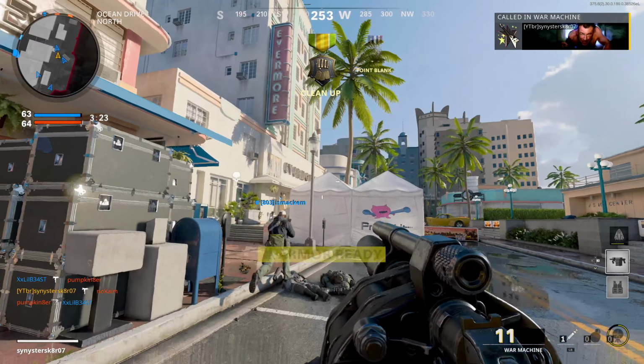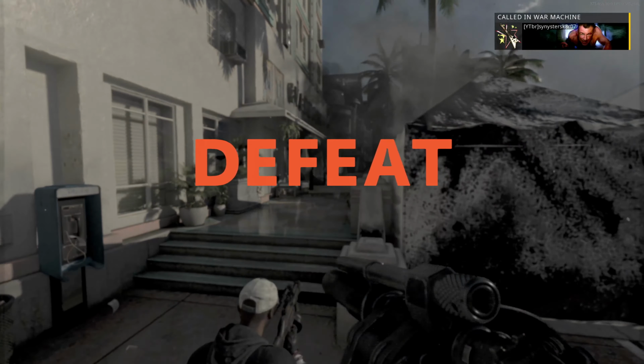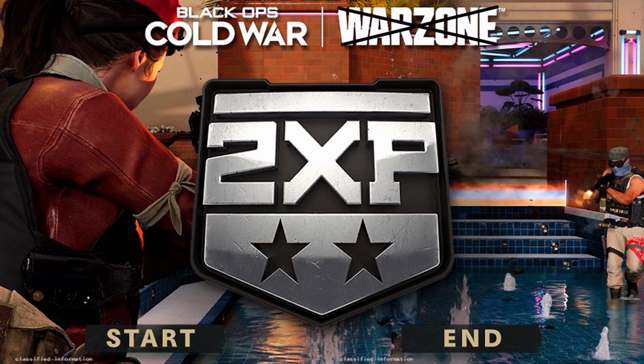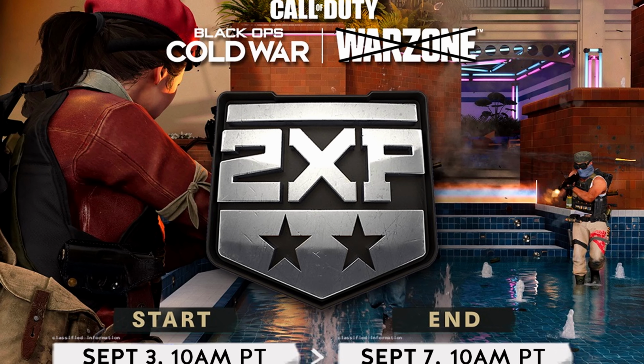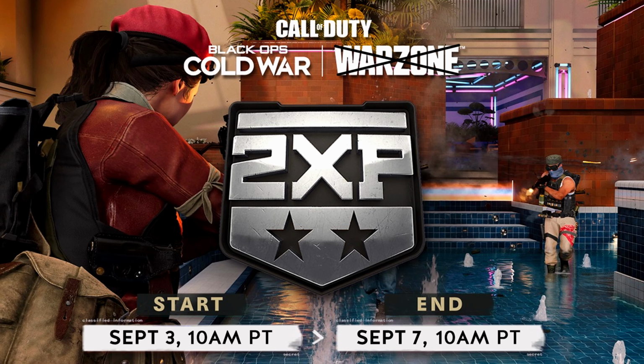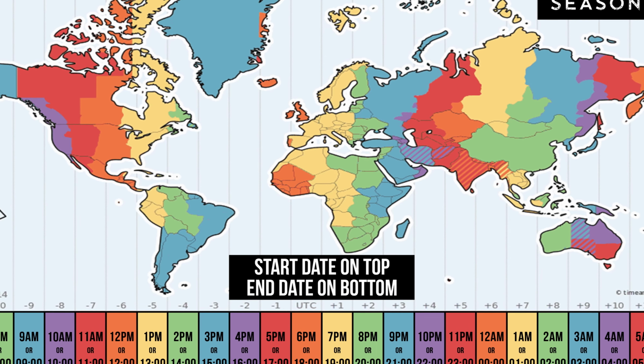There will also be a double XP event running concurrently with the free access period, although it's not as long as free access week. This starts a day later on Friday, September 3rd, 10 a.m. Pacific time. It will continue through Thursday, the 7th, 10 a.m. Pacific time. Here's that time zone map.